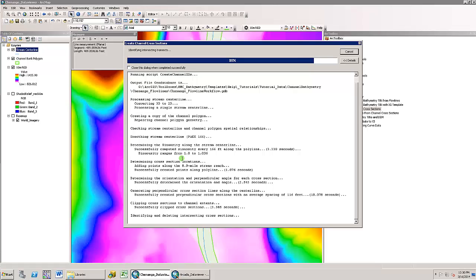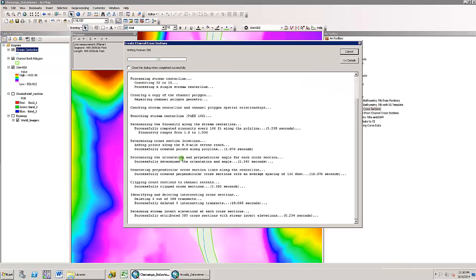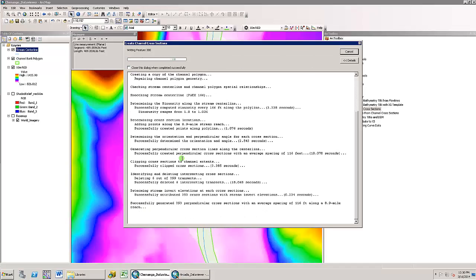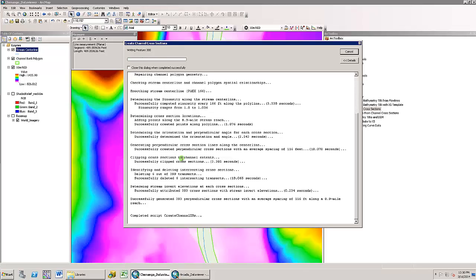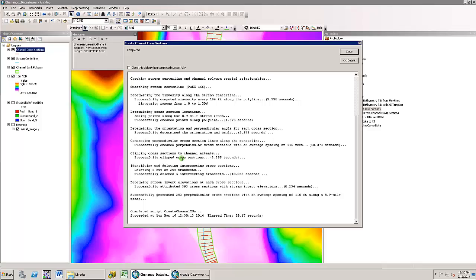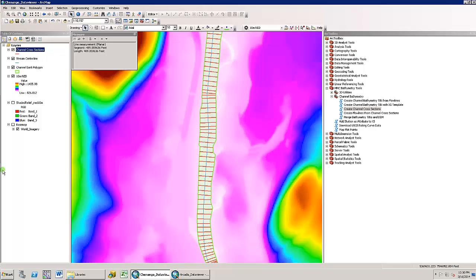After the cross-sections are clipped, the tool ensures that there is no overlapping cross-sections, so several spatial analysis functions are completed. If you are processing a lot of meanders, this step may take a few minutes. In this case, the streamline processing does not have a high degree of sinuosity, so it doesn't take very long. Because the tool is removing overlapping cross-sections, the layer will need to be reviewed after the tool is finished, to ensure that there are enough channel cross-sections to accurately develop the flow lines in the later steps of the workflow.